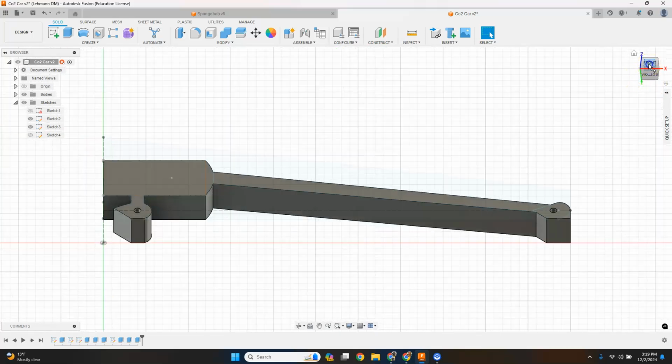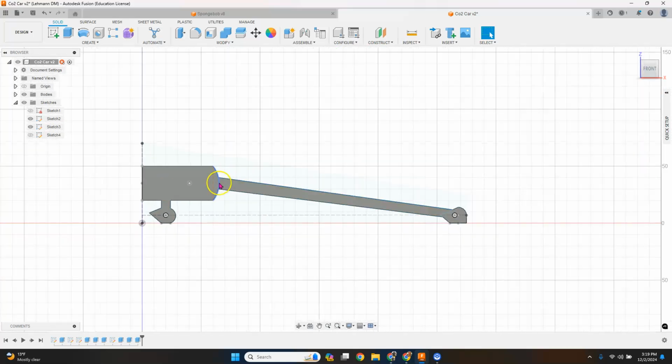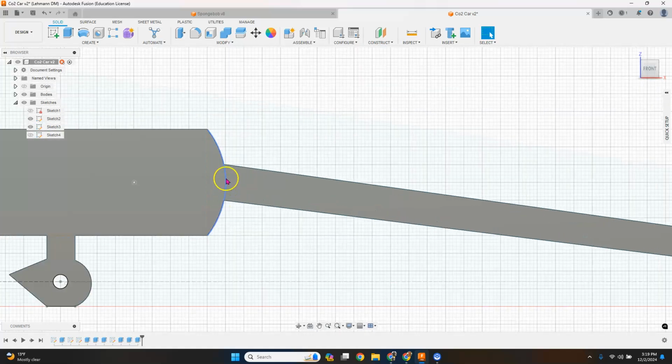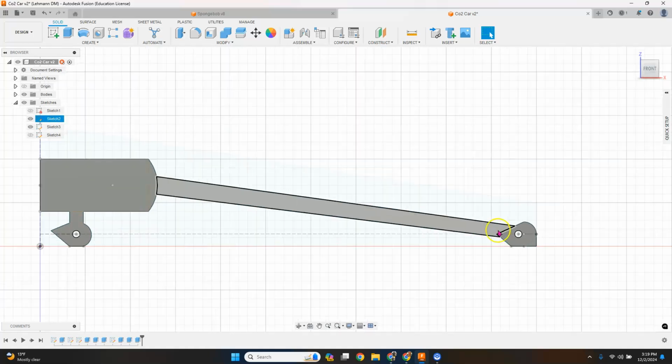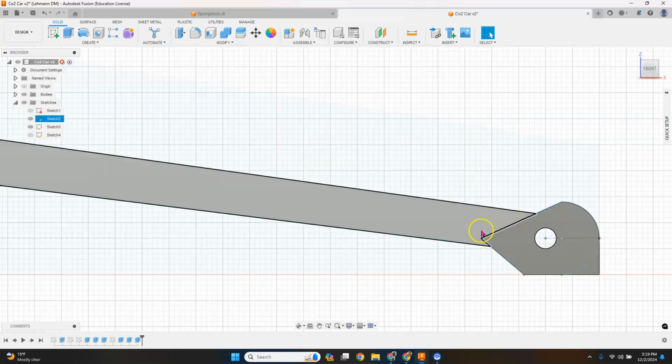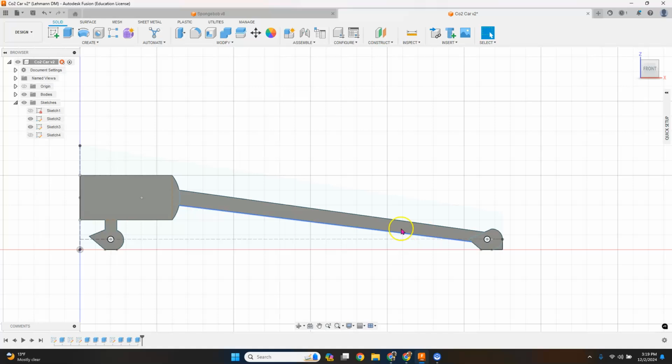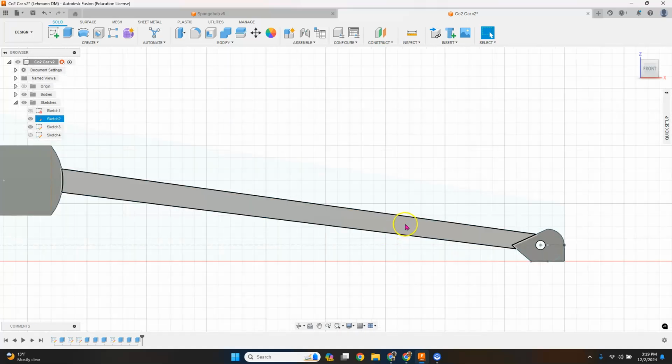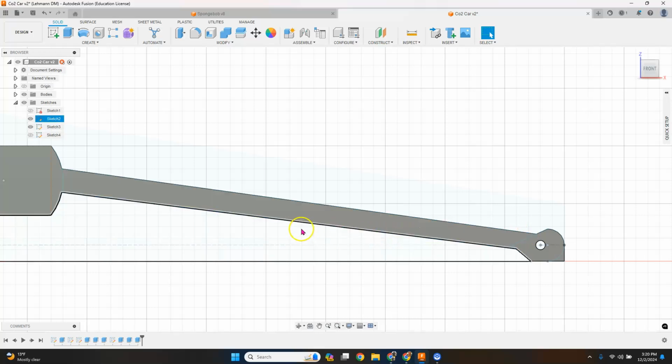Now that I have that gone, the next part is I'm just going to go to the front view. And in my front view, I want to make sure that I have a sketch, preferably from that original sketch we edited from before, where I have a line going from top to bottom in one spot, and a line going from top to bottom in another spot. I kind of already naturally have that going, but I should be able to right click and then edit that sketch, and then edit those marks where I can just do a straight line or an arc or a spline to make a line in the front, a line in the back.